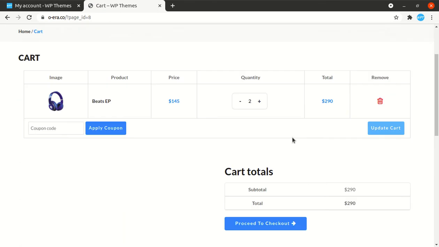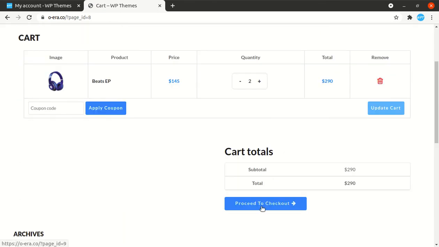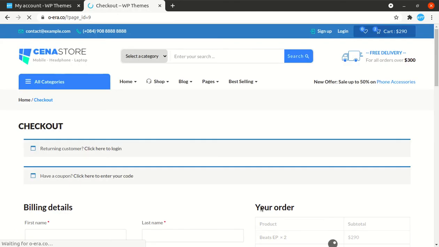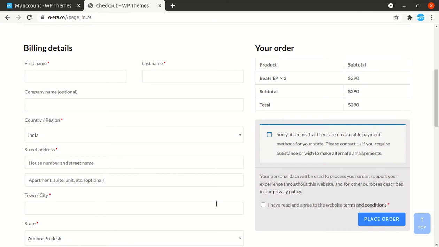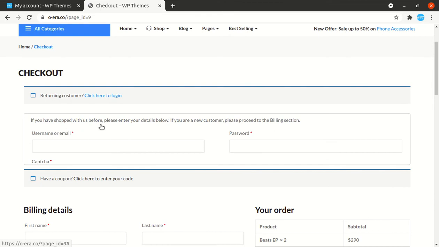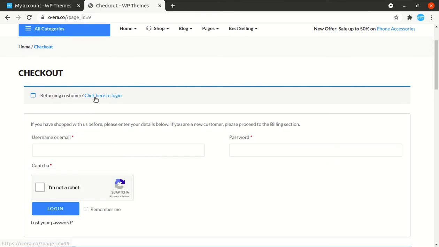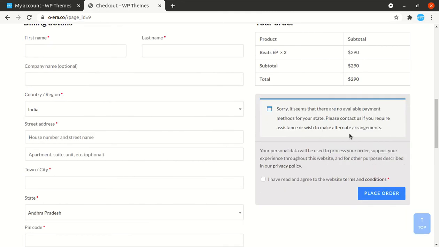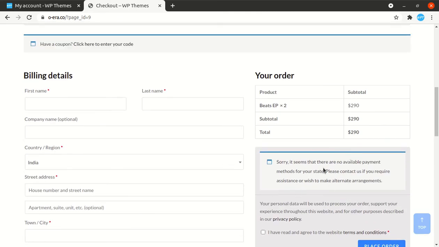And checkout. This reCaptcha option is basically for WooCommerce, so remember it. It is not going to work on the Contact Form 7 and the rest of the places. It is basically a complete setting for WooCommerce only. And here is another screen, and a returning customer can log in here. So again, reCaptcha is here, you can see, and it has been implemented properly. And we can enable reCaptcha at the checkout screen as well.